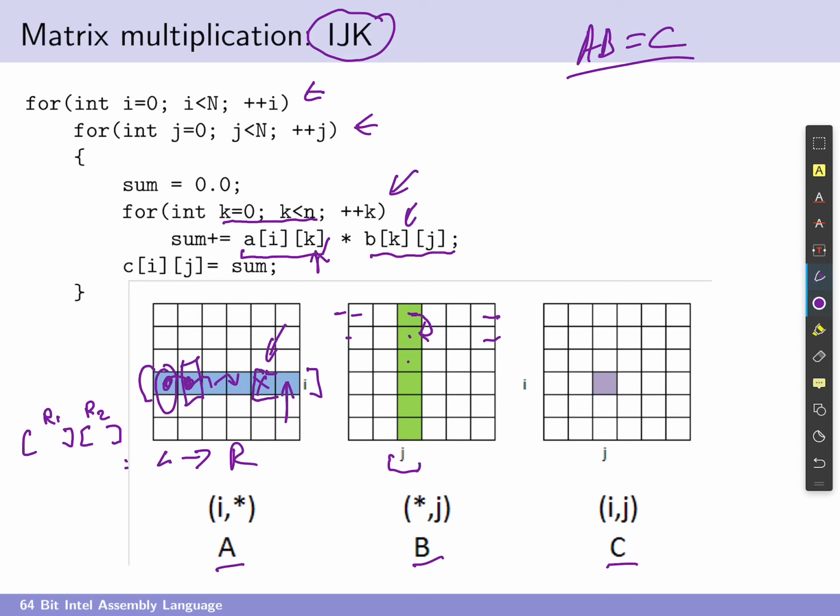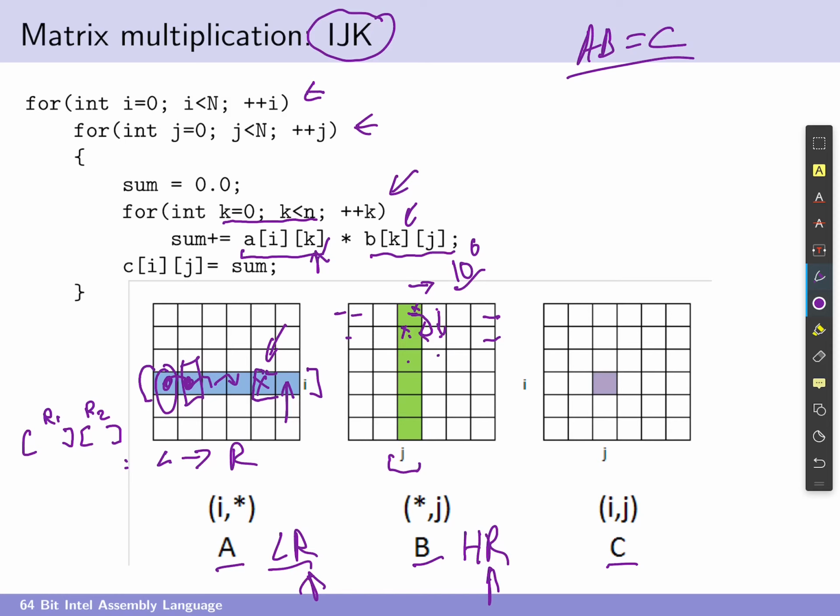Now, in this pictorial version at least, it looks unlikely because this matrix is small. But imagine I had a row that had, say, 1 million elements. The odds that this element and this element are in cache at the same time when there are 1 million elements apart becomes very low. So iterating down like this from row 1 to row 2 to row 3 is a high risk of getting a cache miss. Okay, so the odds that I end up spending time waiting for memory to be loaded into my cache or for the CPU to gain access to is very great. So you can think of this first situation as being a low risk, and this next one as being a high risk. Okay, low risk of a cache miss, high risk of a cache miss.